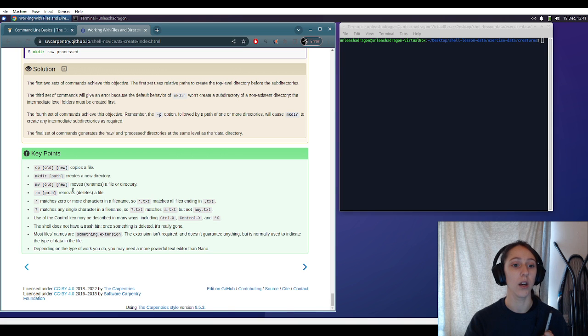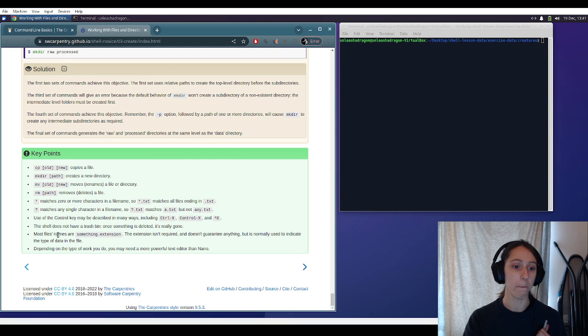Remove deletes a file. Asterisk matches 0 or more characters in a file name, and then question mark matches any single character, so it has to be a single character. And then the use of the control key can be dictated in several different ways, and then the shell doesn't have a trash bin, so once something's deleted, it's like gone, fully gone.